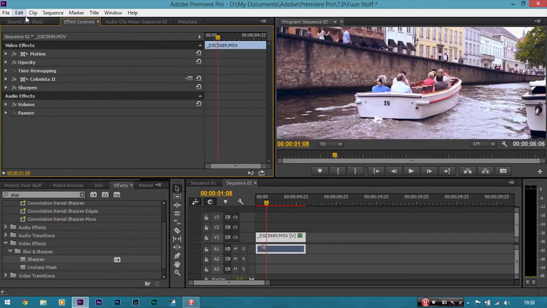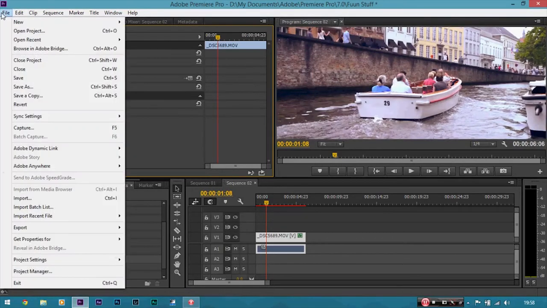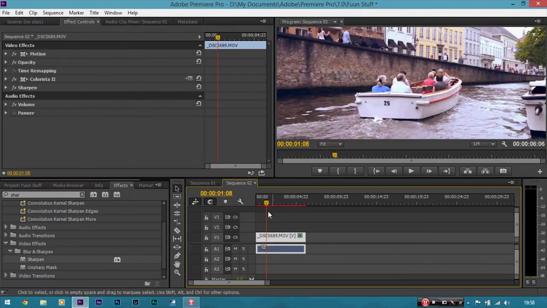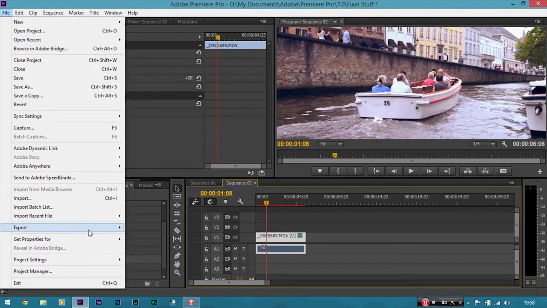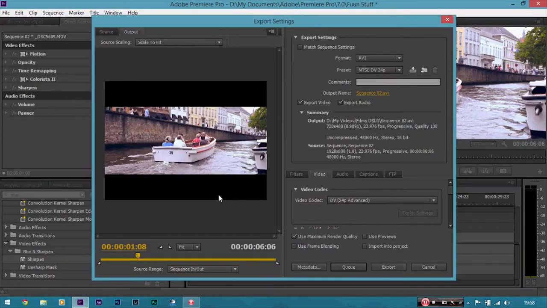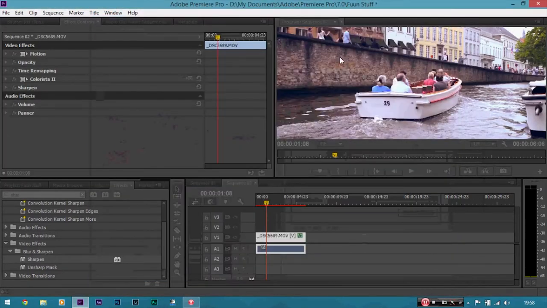To export this, which basically means to view it back as a video file, make sure the clip is selected first, go to File, Export, Media. Now I'm going to take you through this as well, because it is part of the tutorial. This is where we render out as a viewable video clip. So for format, simply go down and choose H.264. It is the standard nowadays, and it is such a good system.